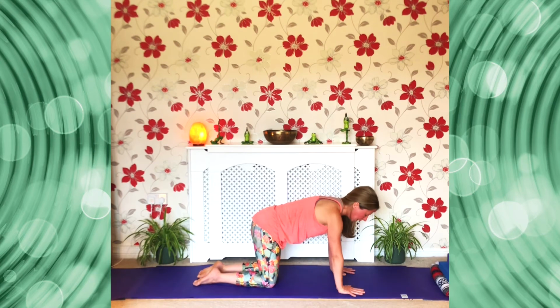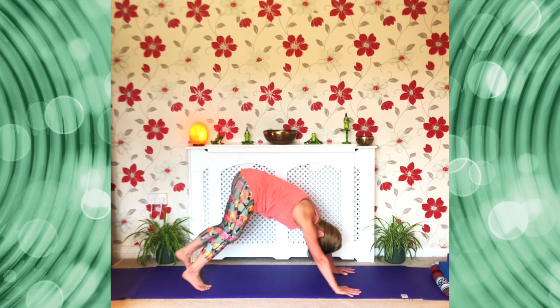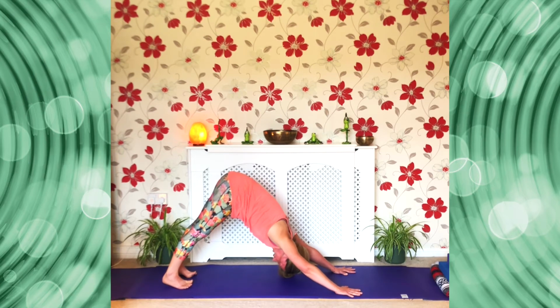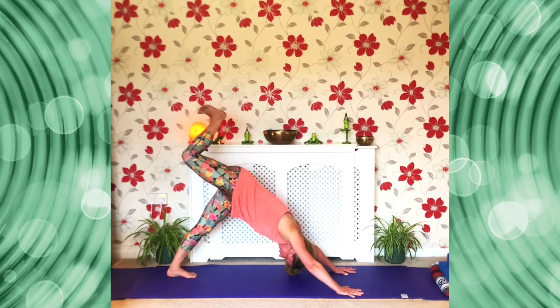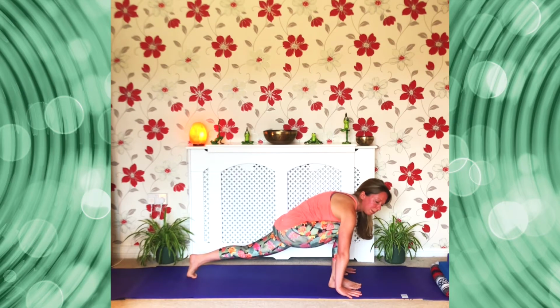fours position. Nice spread hands from here. We're going to tuck the toes under and we're going to press back again into our downward dog position. Bring some weight back towards the heels. Take a moment to just reach from here. We're going to bend our right leg from here. We're going to lengthen our right leg away from us. We're going to bend that right leg and we're going to step that right foot through for a low lunge, or you can swap it for your warrior position.